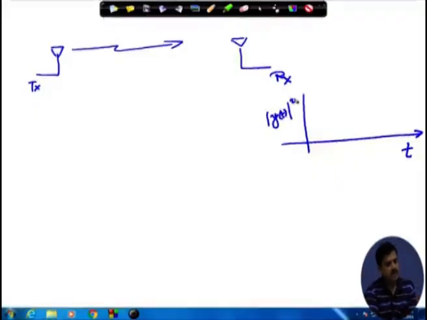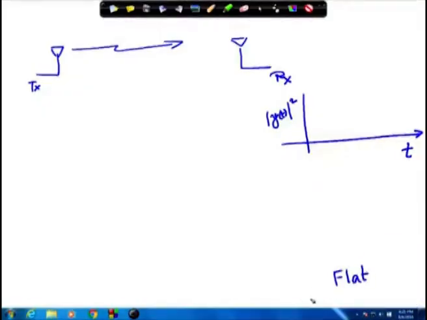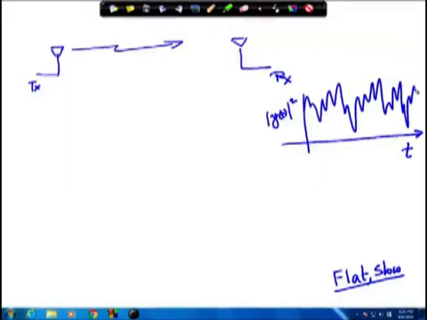Let us say we do this, and what do we expect? And let's assume, okay, on all cases we will be assuming flat fading, and we will be also assuming slow fading. Unless otherwise mentioned, these will be the prime assumptions. So, with time I am going to get fluctuation of signal strength, which is random. We have already discussed this. If it is Rayleigh distributed, then this will be exponential distribution. The envelope squared would be exponential distribution. We have also discussed about the variability being captured by Doppler, the coherence time, and all kinds of things we have already discussed related to this.